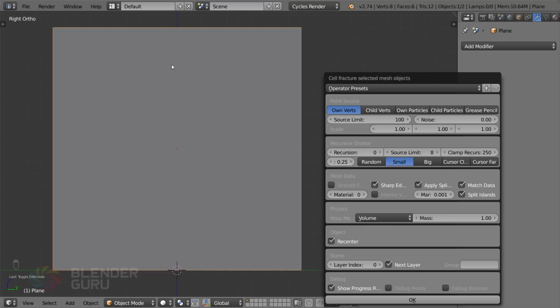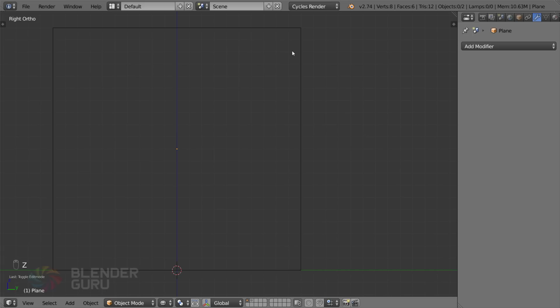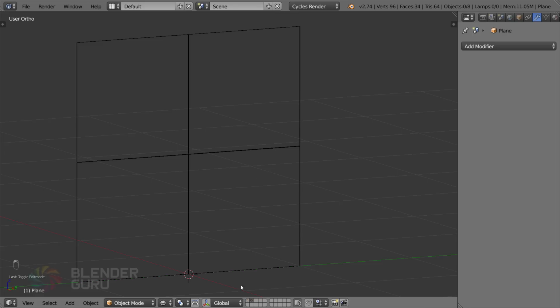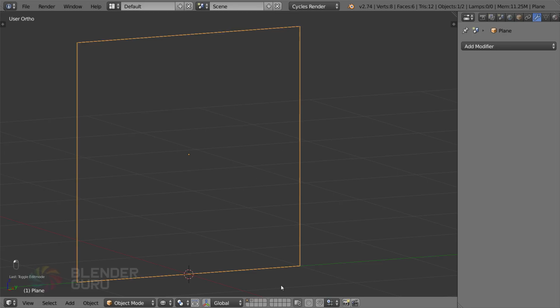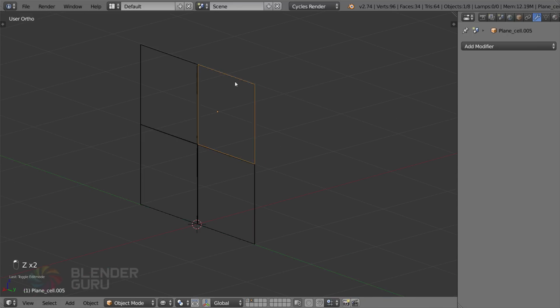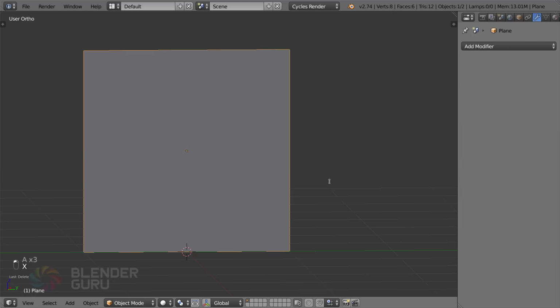Essentially, the ways of breaking up an object are these options here. You've got 5 ways of breaking it. Using its own vertices, so each one of its vertices would be a separate object. If I just hit OK on that, that's now broken it up according to its vertices. There are 8 vertices. If you go to the second layer, which is, by the way, where it puts everything, it puts it on the next layer, that's where you see the results of everything. You can see we've got 8 objects here, right? Not very useful, but it could be useful for some things.